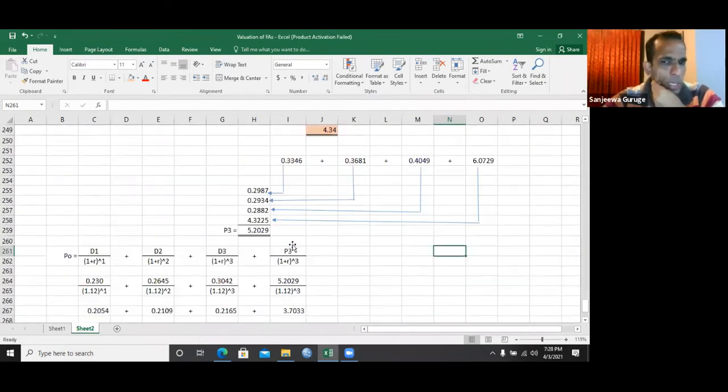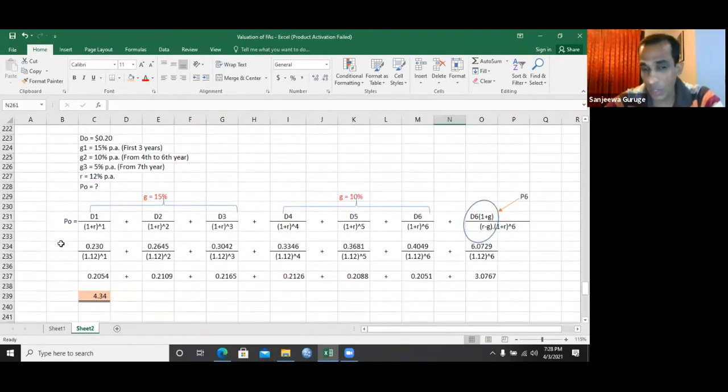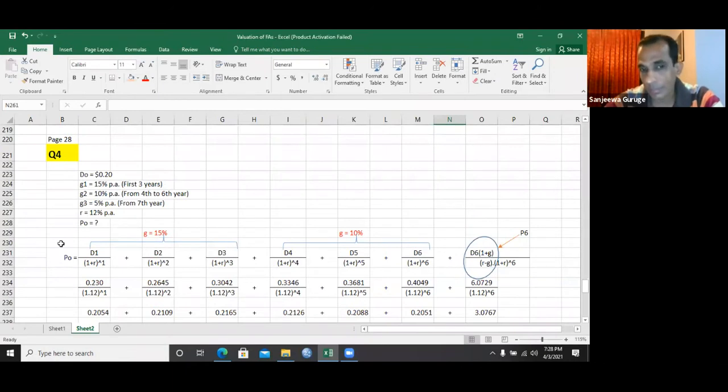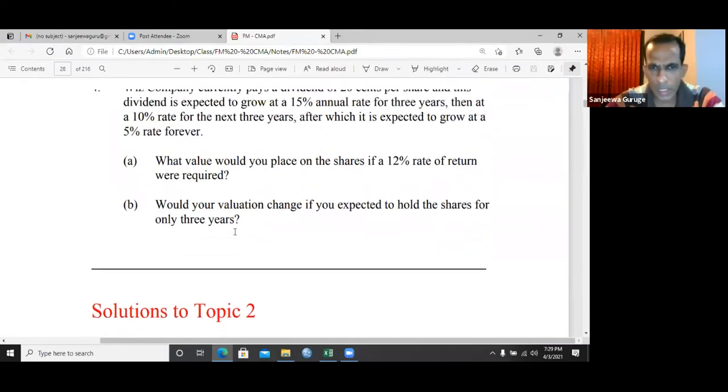Right. So actually, as I mentioned, usually in equity valuation, we don't get estimates for a long period like this. But when you practice this type of question, the exam question will be very simple. Right. So we did that calculation.